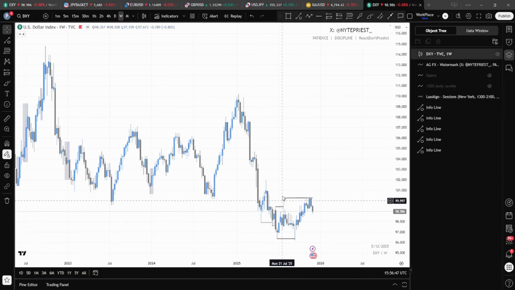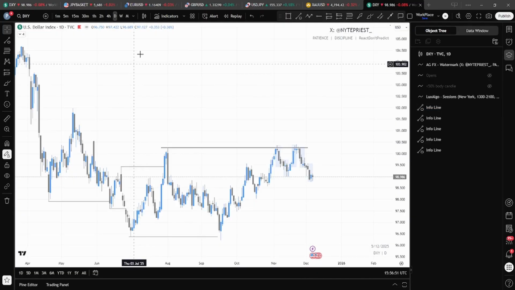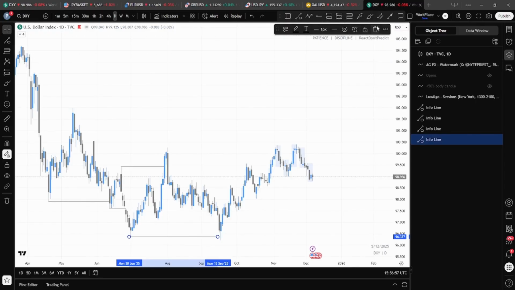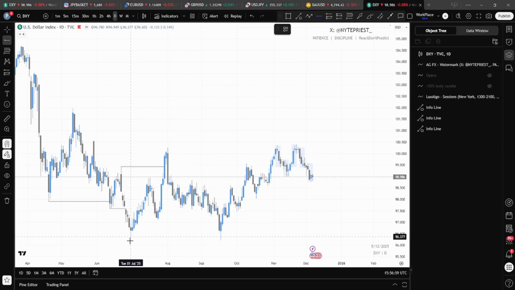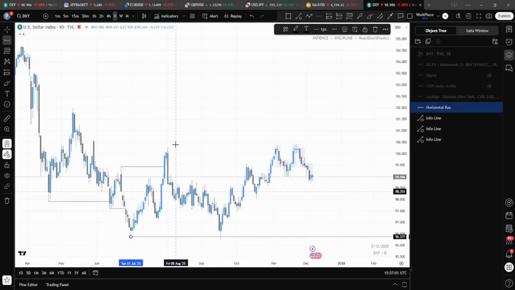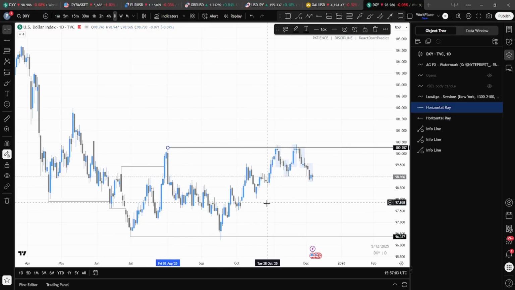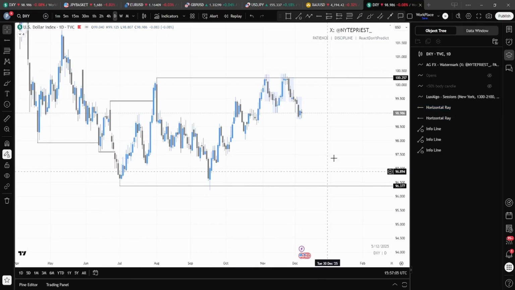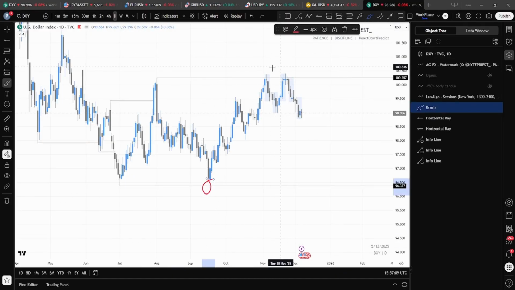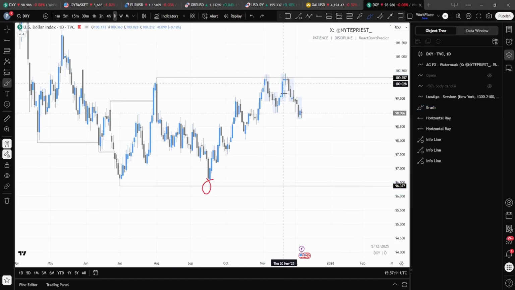So there is the fractal structure on the weekly time frame and daily time frame. So we didn't have a closure here. Okay. So this is our low, strong low, then this is our strong high. As you can see, we wicked above and below, okay, without the closure. All right.